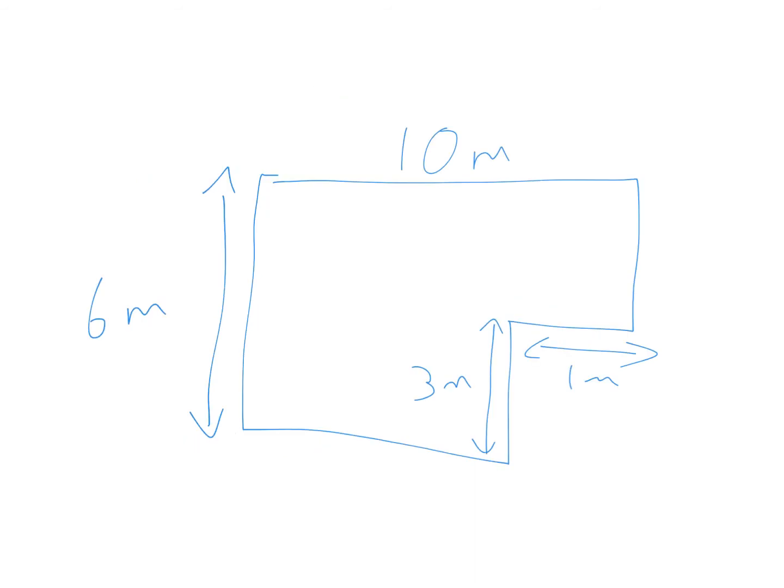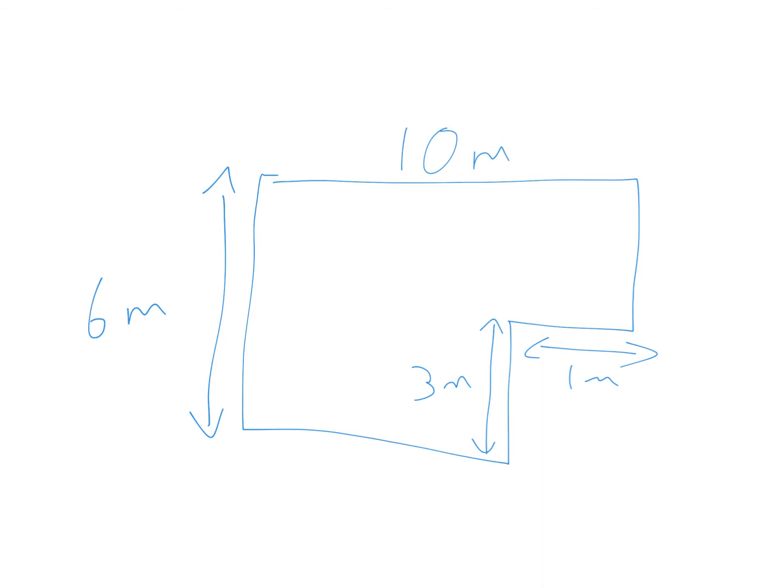Now we're going to look at calculating the area and perimeter of a shape that looks like this. So it's a little bit more complicated, but the thing that we can remember is that this shape here, hopefully you can see it's like a big rectangle that has a little smaller rectangle cut out of it. So it might be easiest to start with the perimeter in this case. What we're going to do is try and figure out all the side lengths. We know 6 here, we know 10 across here, but then we just need to figure out some of the other unknown ones.